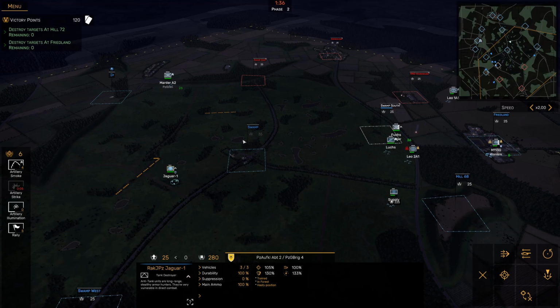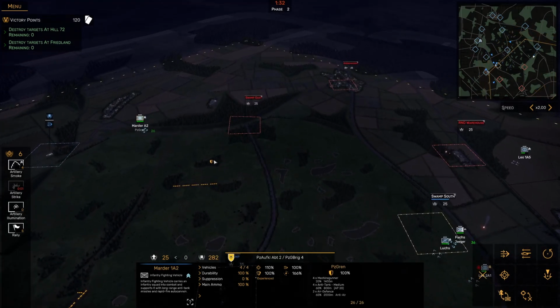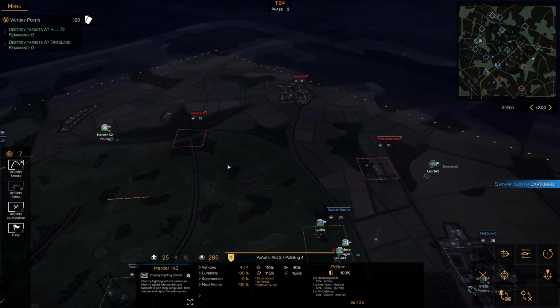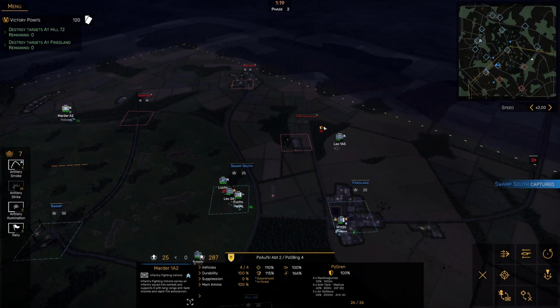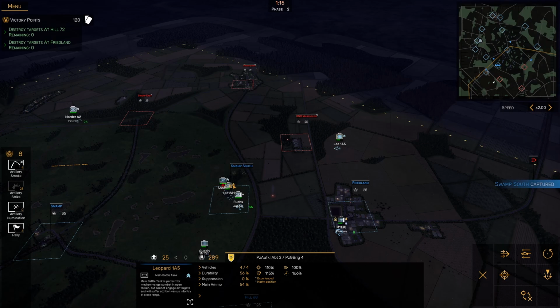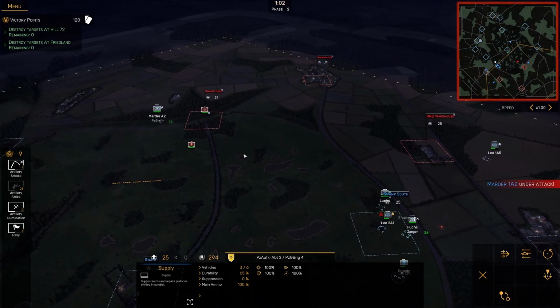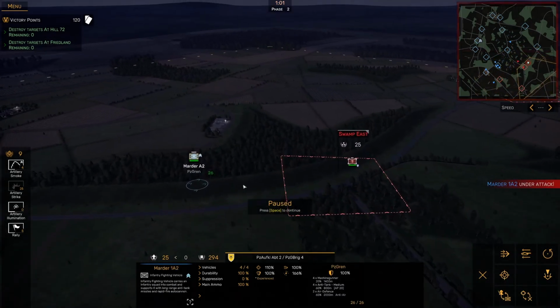Well, we got what we came for. That's the key. We got the objective. We can capture Swamp East. Fantastic. But if not, I'll accept that outcome as well. Go. Go. Whoa, whoa. What are you exactly? We're going to swap.